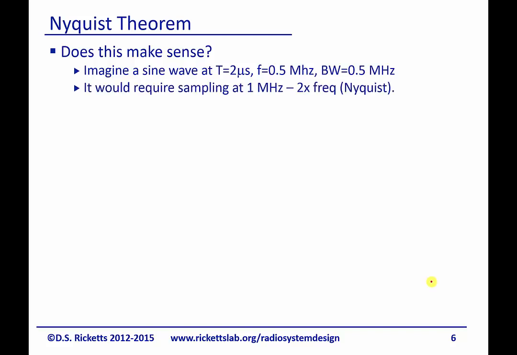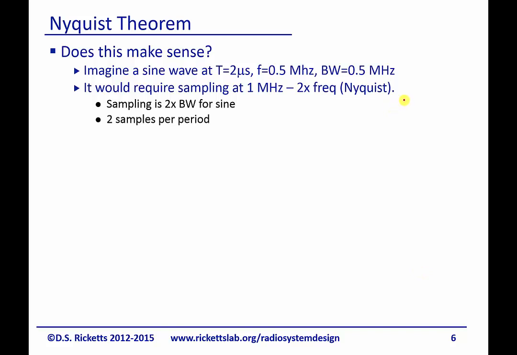If we wanted to sample this from signal processing theory, so we wanted to sample the sine wave and recover what it is, we've all learned that we would need to sample it twice its frequency, or 1 megahertz. And that's still true. We're not saying that that isn't true in any way. And so sampling is twice the bandwidth for the sine. And there are 2 samples per period.